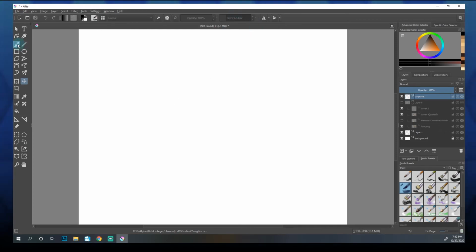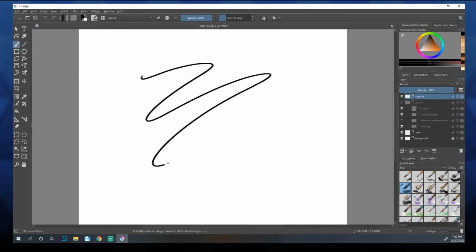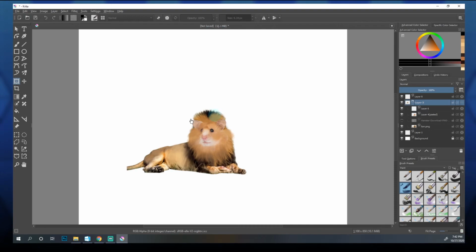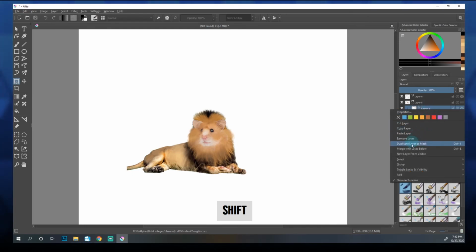I went over the use of the brush tool a little bit. I went over the move tool and the transform tool, which is right next to it. Remember, transform only works if you have something there. So if I click on transform from here, let's go ahead and just merge all this stuff together. So I'm going to right click this whole selection. Remember to select all of it. I'm just holding down Shift. I'm at the line. It's going to get all that in between if you hold Shift. And I'm just going to go ahead and merge layers.